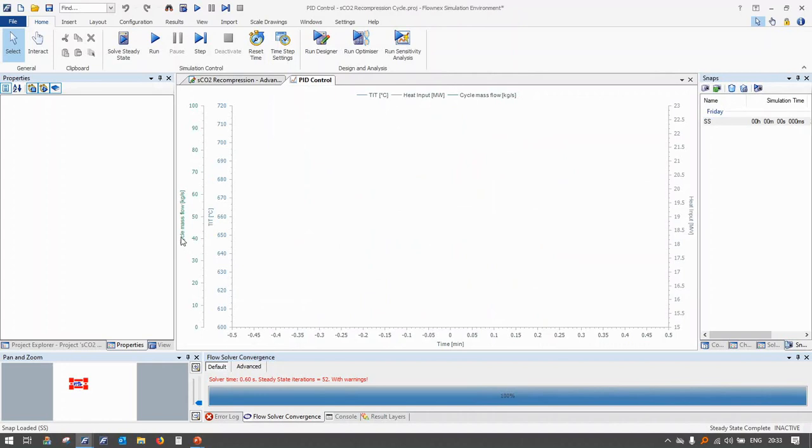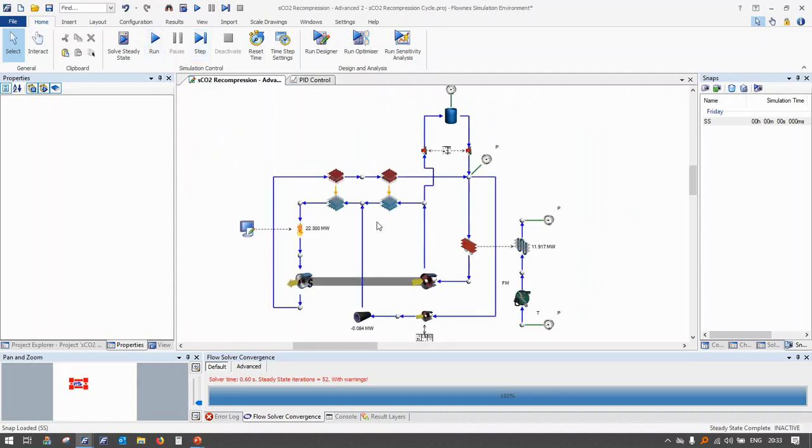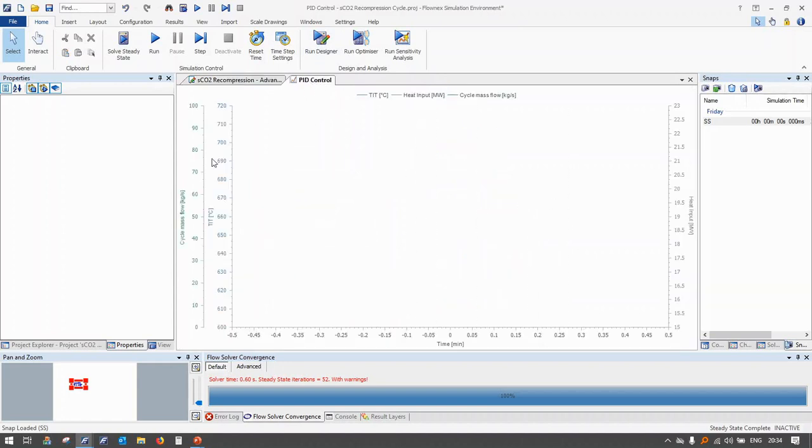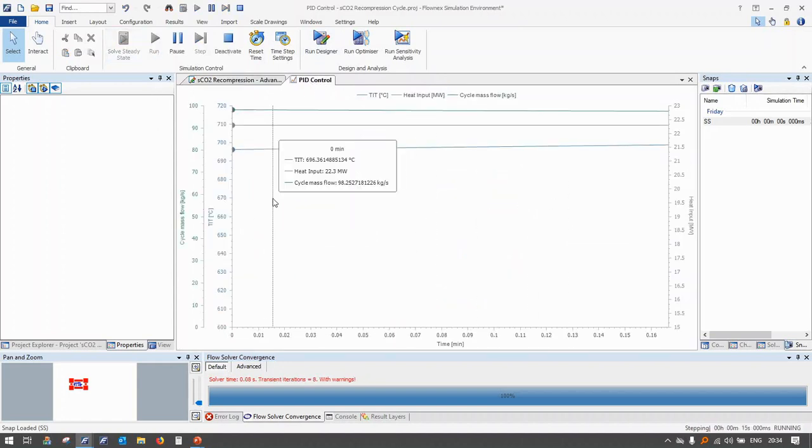This includes the cycle mass, the turbine inlet temperature, and the heat input. Actions have been set up to control various aspects of our simulation, such as reducing the heat source to simulate a reduction in load. So we go back to our graph over here and we run.